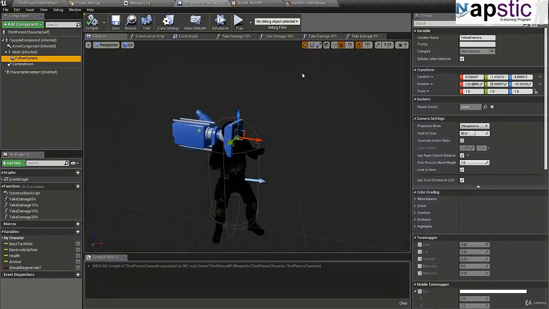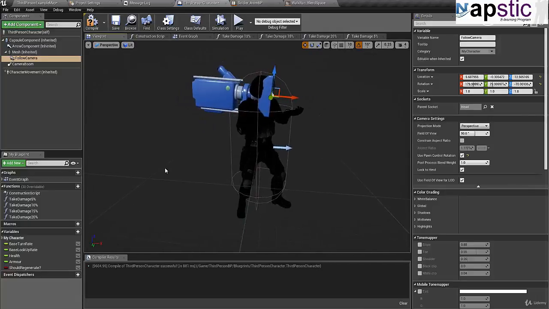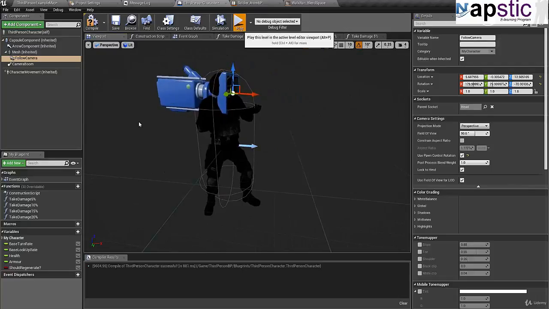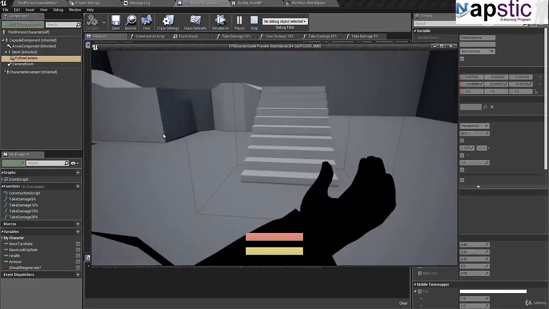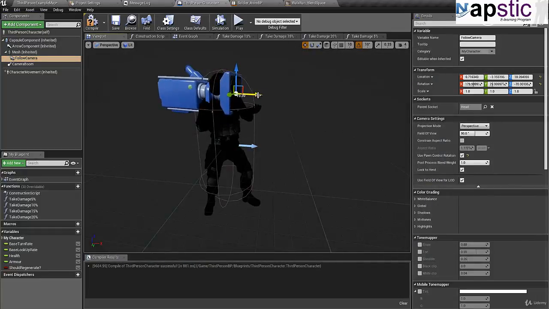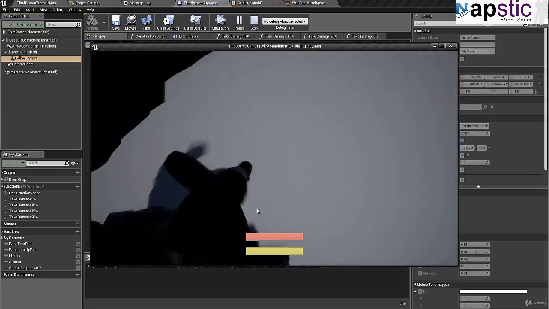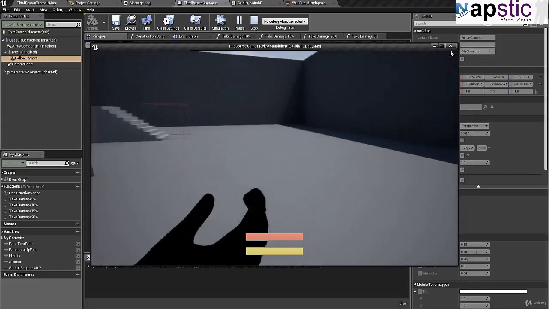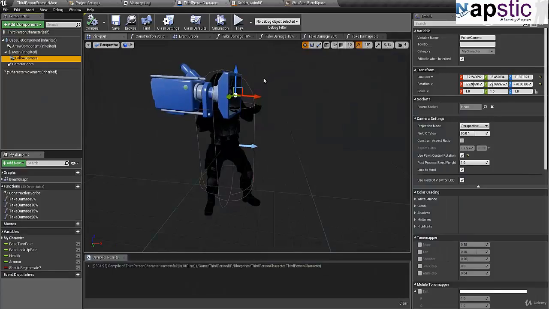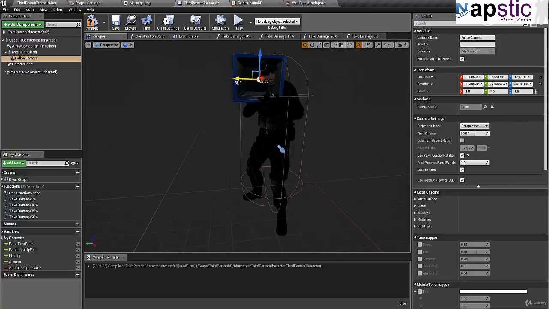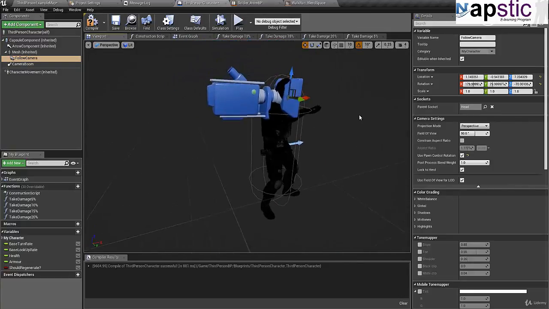I think the camera just needs to, I'll turn off my snap and I'll just move him a little to the front, so that I don't see the internals of my own clothes. So when I look down, I think a little bit even more down, like this. There you go. Great. So now I can see my own legs, and I can walk around, I can run around, or maybe a little bit to the left. There you go. I think that's good enough.